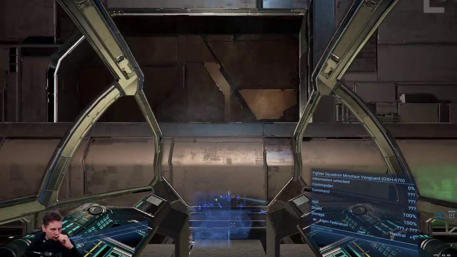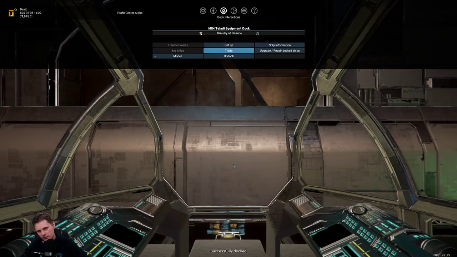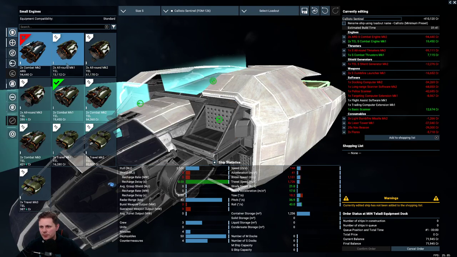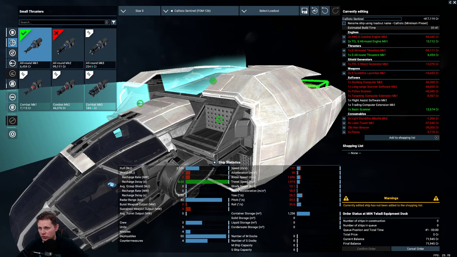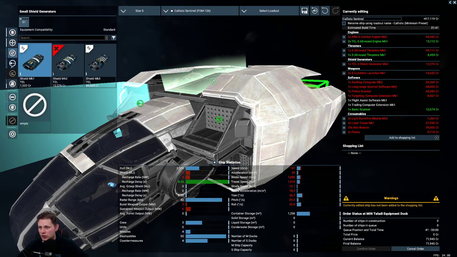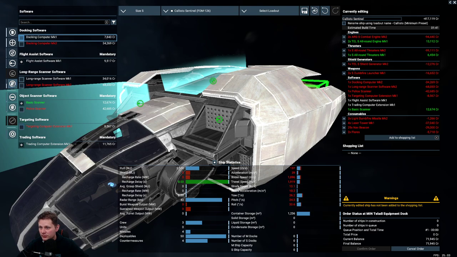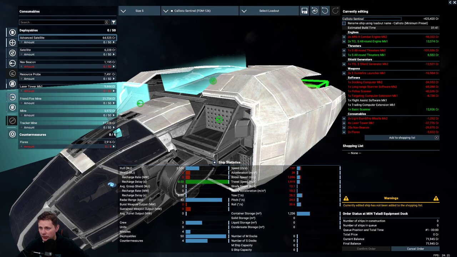Do I? Yes. Successfully docked. I think so. Upgrade and repair. We do not need all of this. Minimum preset, please. We'll go with the all-round trade one. That's 4,500. We go with the cheap option. Don't need shields. Don't need weapons. Don't need any of this. Don't need any of that.